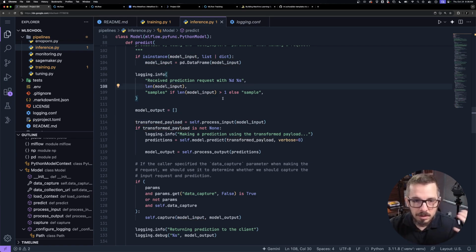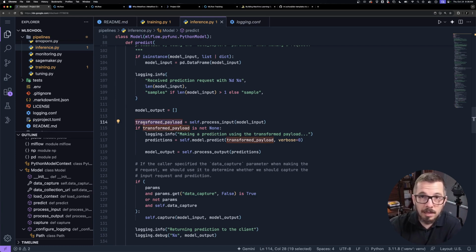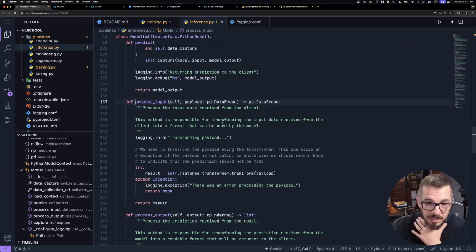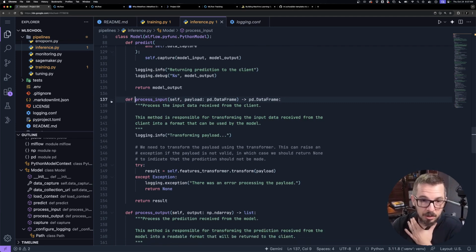And obviously, you don't have to have a college degree to understand that this transform payload is basically the original data, applying to it the transformation pipeline, and the result is what's going to come in here. So let's go to process input, and let's make sure that's exactly what's happening. So this process input is going to process the input data received from the client.